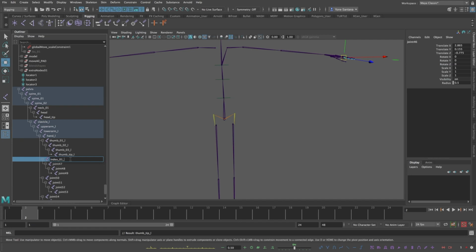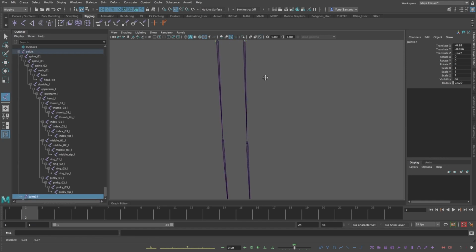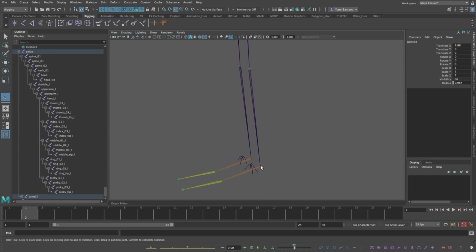Now, a slightly faster way, which you may prefer as well, is you can select a joint, rename it in the outliner, and then copy it with Control-C, and then use the arrow keys to navigate through the outliner, and pressing enter you can replace the name and just paste the name in for the index finger, and then you just need to change the number. So you've got most of the name already copied, and you can just paste it into the rest of the joints, making minimal modifications.